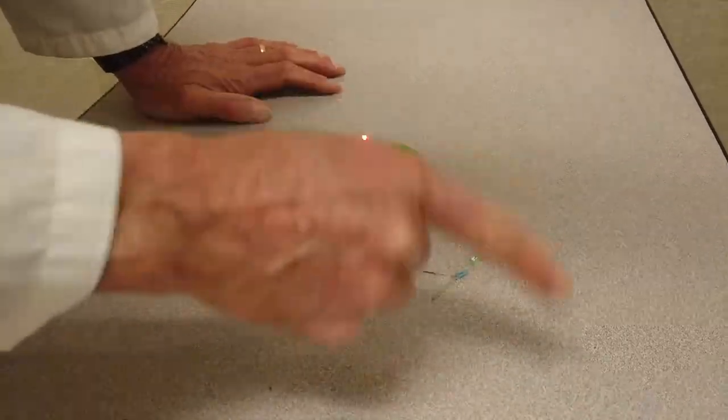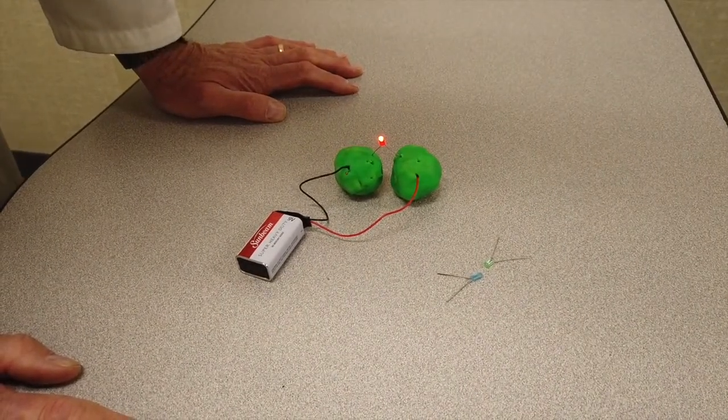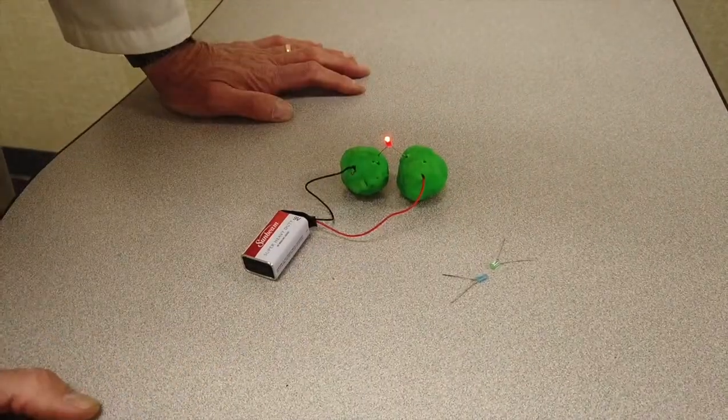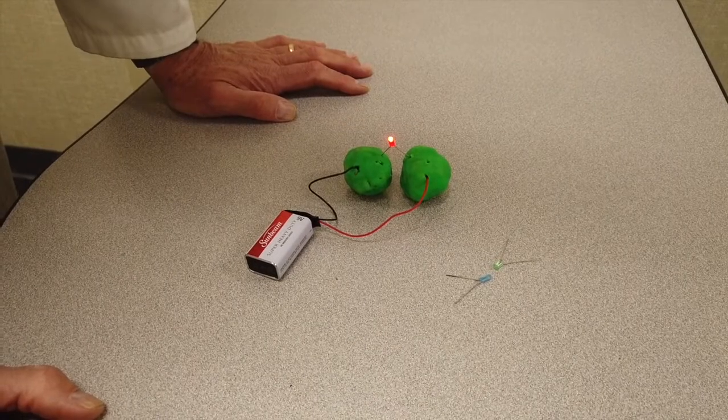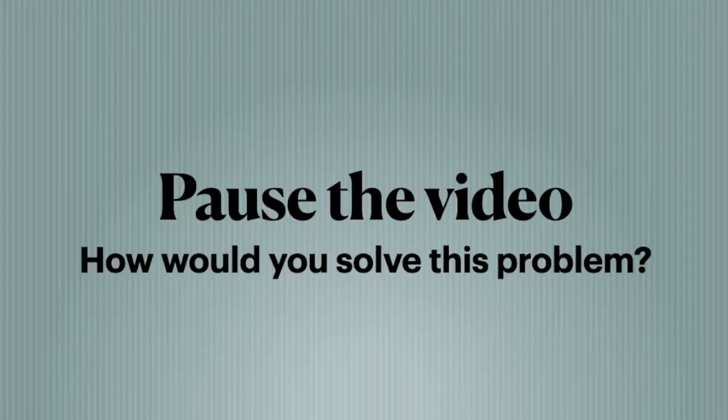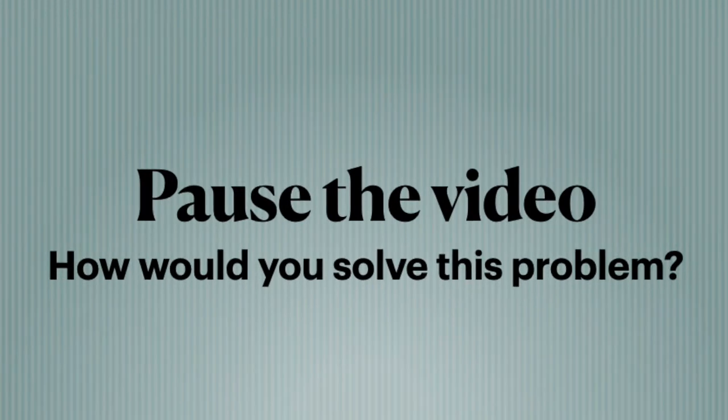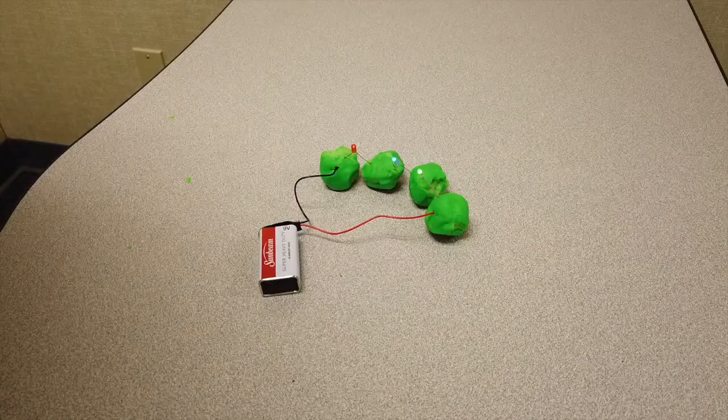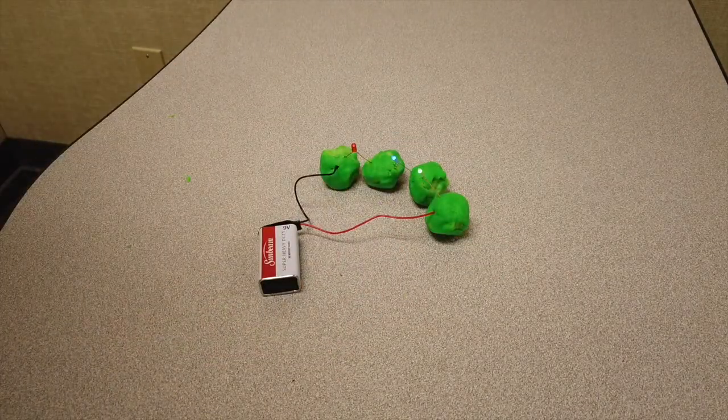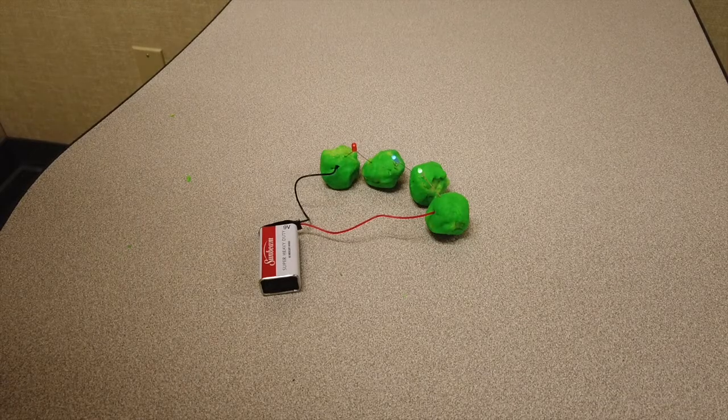Our next task is to make a string of Christmas lights. So how would we do that? Ask the students to figure out how to make a string of lights so the lights are spaced apart rather than all bundled together like that. You can pause the video to let your students think about that and explore a way to make a string of lights. And there we have it. A string of lights in a row now. We had to use four lumps of clay to span those three lights.